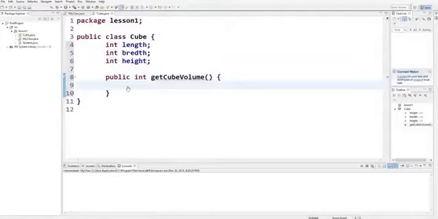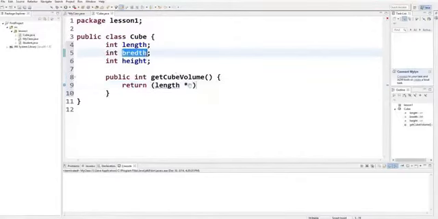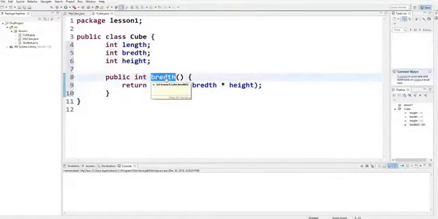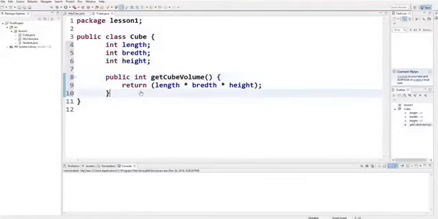And what this method will do is I'm going to just return the product of length into breadth multiplied by height. Okay, so this is the volume of the cube, right? Length into breadth into height. And this was getCubeVolume, right?